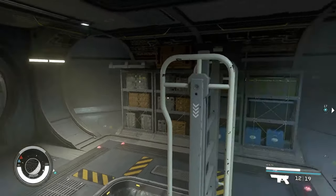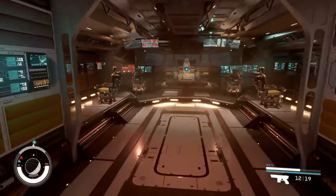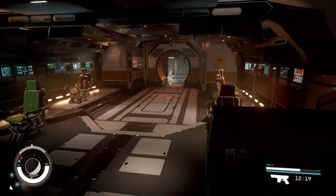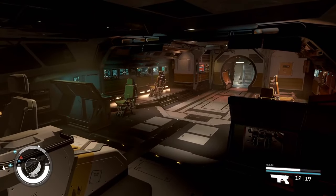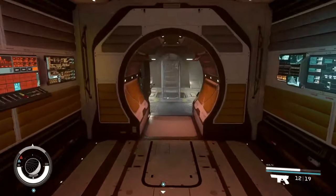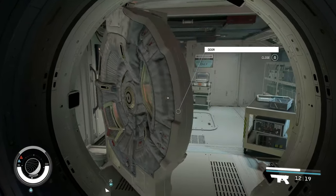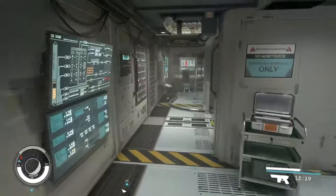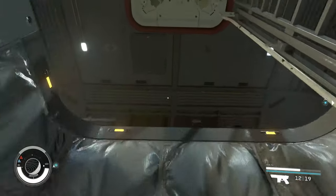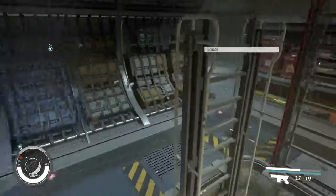Right up this ladder are two things: the living quarters on the left and the bridge on the right. I chose the Viking cockpit because of how big and spacious it is, and in terms of the ship's design it just felt right — having the crew and everything at the helm. Next up is the computer core, which fits the forward operating base theme, and above it is the docker.